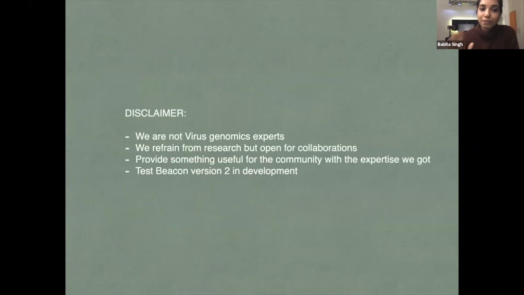So this was the idea for Beacon. And then during that time, the coronavirus started. I'm going to jump to Viral Beacon, but I wanted to make a disclaimer that we are not virus experts. We come from a human genomics background, and we knew our limitations. This is why we didn't try to enter into research with this data. But we are open for collaboration because we have a lot of data, like on Galaxy, for example. We have analyzed this data further and cleaned this data.